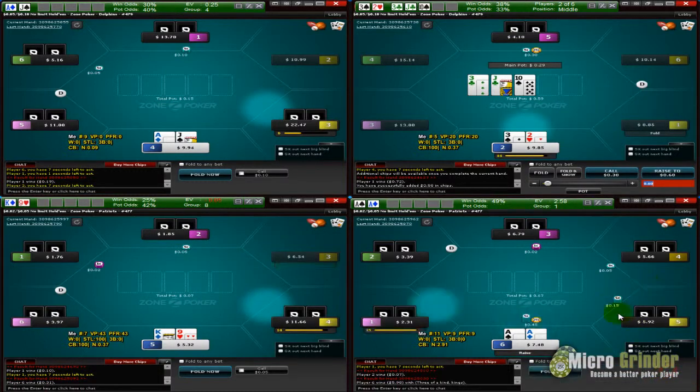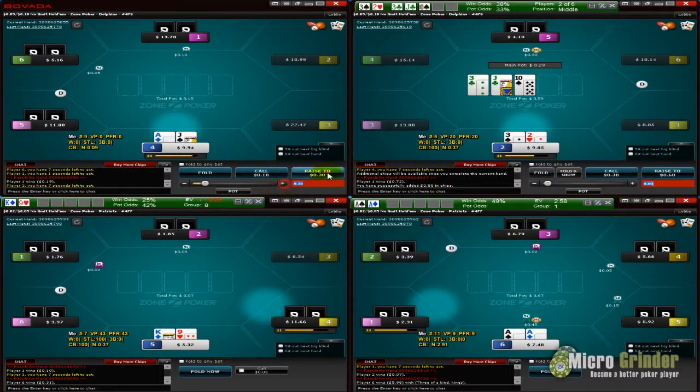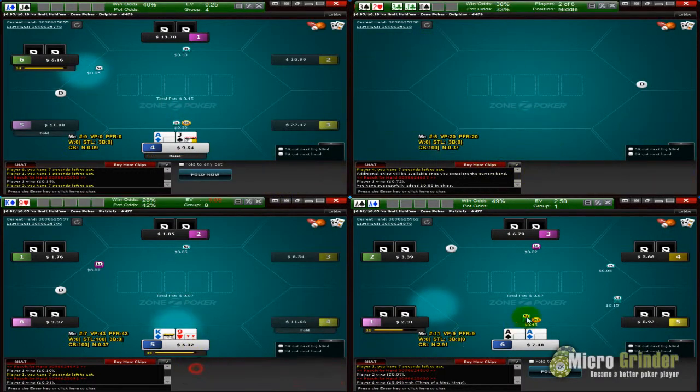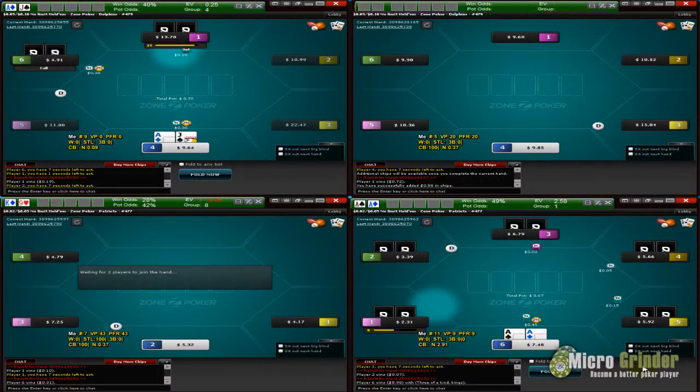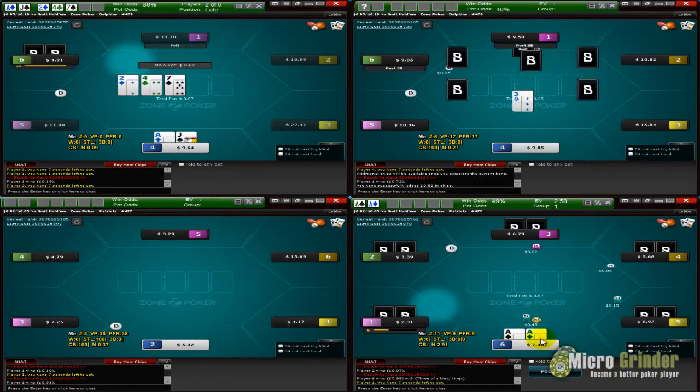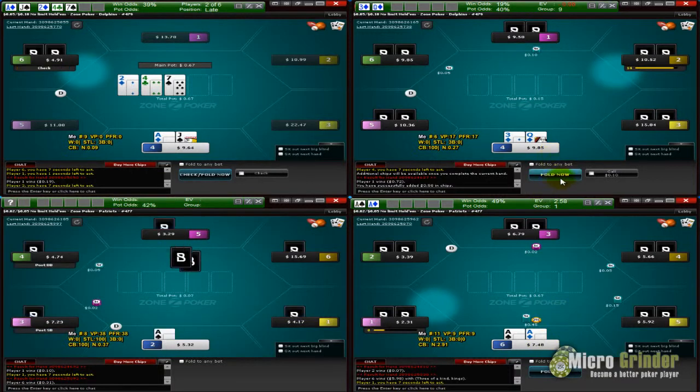I'm going to make it 3x versus him. He has 120 big blinds, so I'm definitely just going to make it a little larger versus somebody that had a normal stack or under normal stack. I'd probably make around 40 cents, but it's Zone. Nobody can track each other, so I just want to build the pot right now.